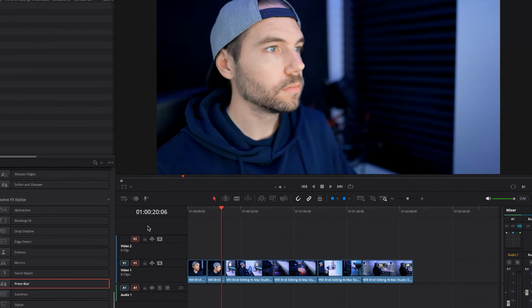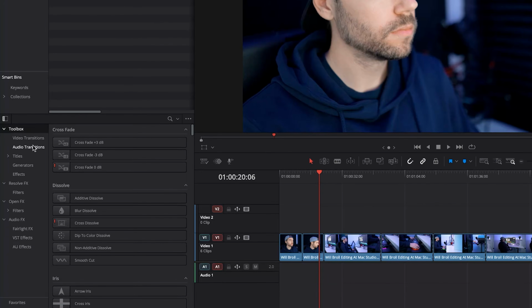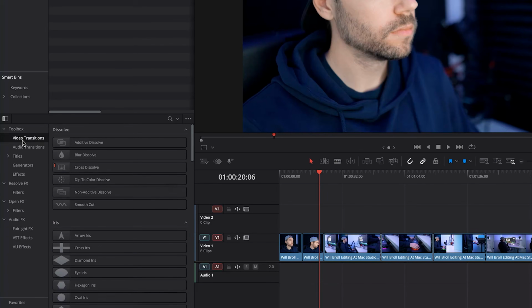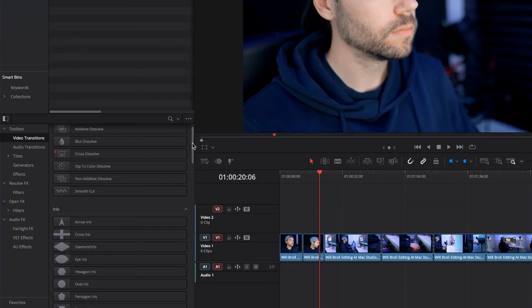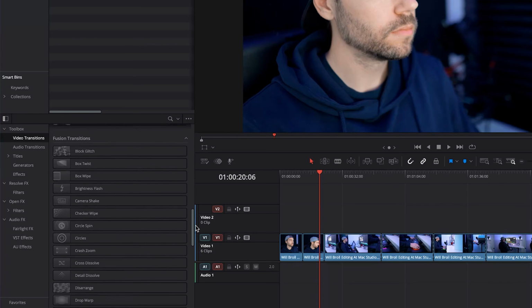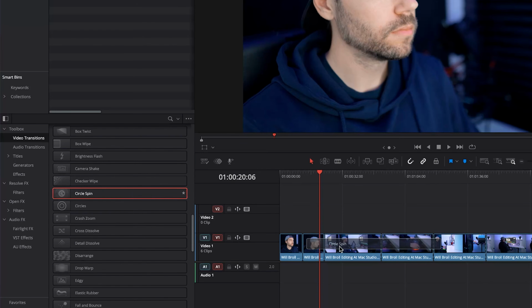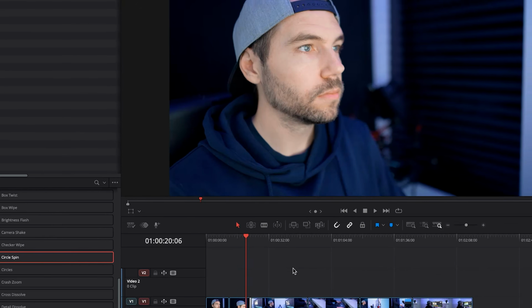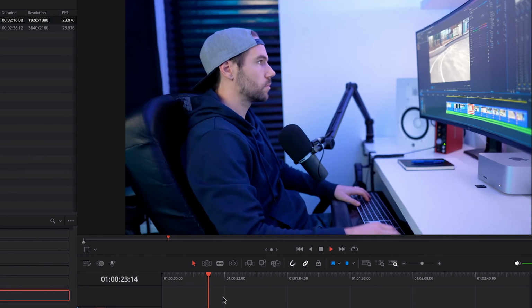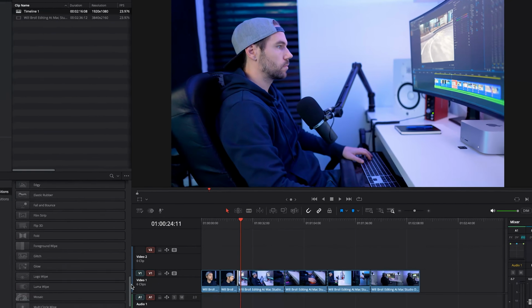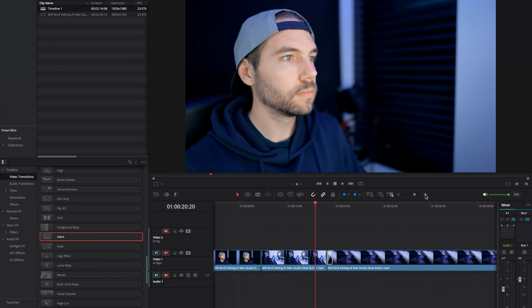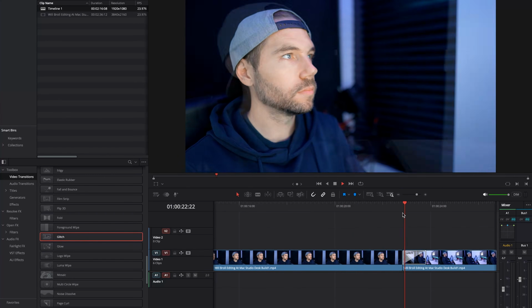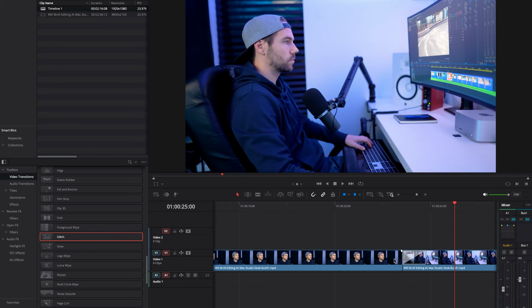them closer together. We'll go up to Toolbox on the left here and go to Video Transitions. And under the video transition, there are many, many different transitions. Most of them are quite cheesy, but let's say circle spin. We'll put that here, and then let's see what that does. Realistically, you're probably not going to use most of these, but let's try the glitch one. So it's sort of glitch transitions, and you get the idea.